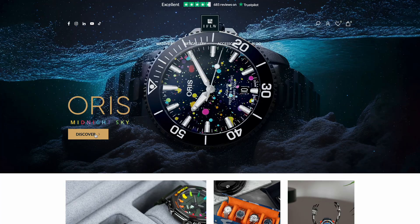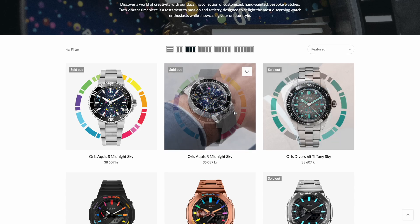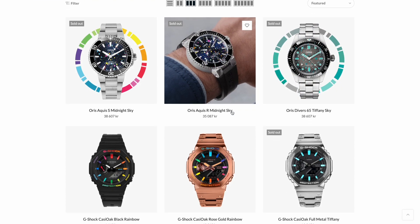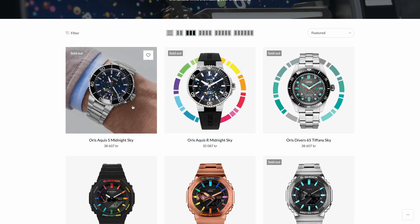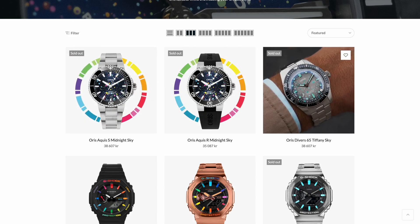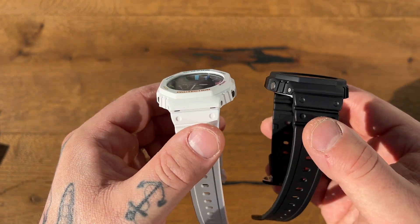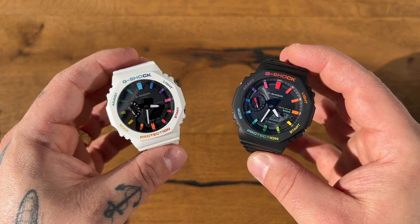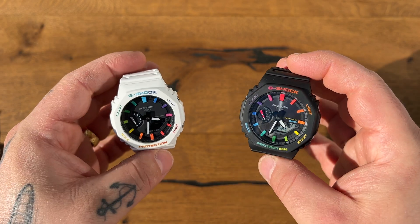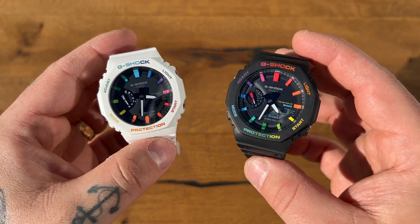These are really cool watches from IFL Watches — a home run. I wish I could get my hands on that beautiful Oris release they have coming up; I'd love to feature it on the channel. Maybe if they like these videos they'll send me one. Full review coming up — which do you prefer, black or white? Let me know in the comments.